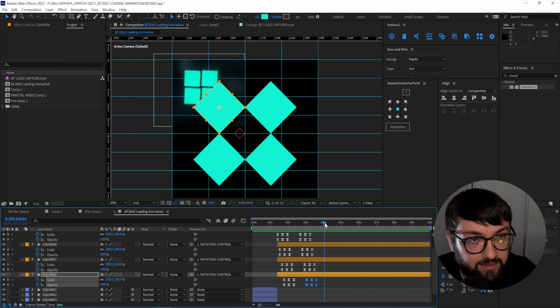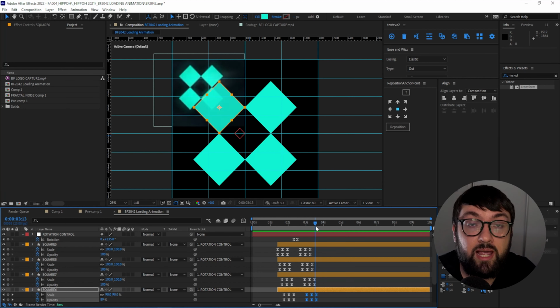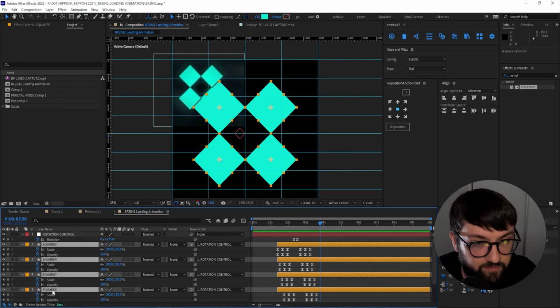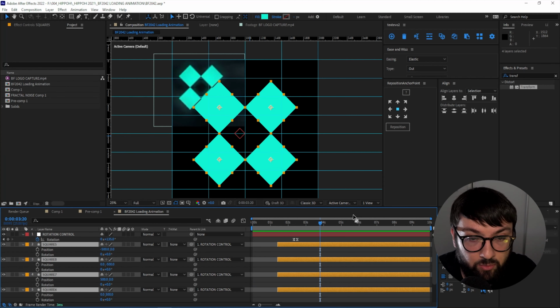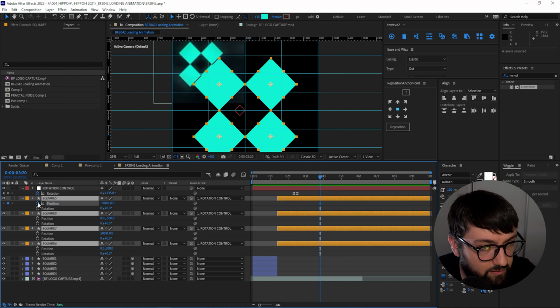And now what happens next? They rotate in and of themselves and then they move inwards, and they over rotate a bit there and then they come back to the middle. Okay. So let's bring up what we're going to need for this. We're going to need rotation and position. So starting from the starting point, which is here, select those 4 squares, P on the keyboard, and then hold Shift and do R for rotation. So now we're looking at our position and rotation keyframes. So with all those selected, click the position keyframe and click the rotation keyframe.